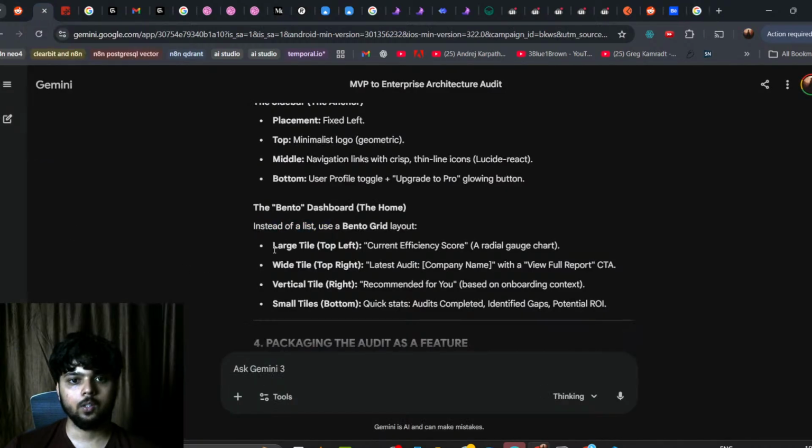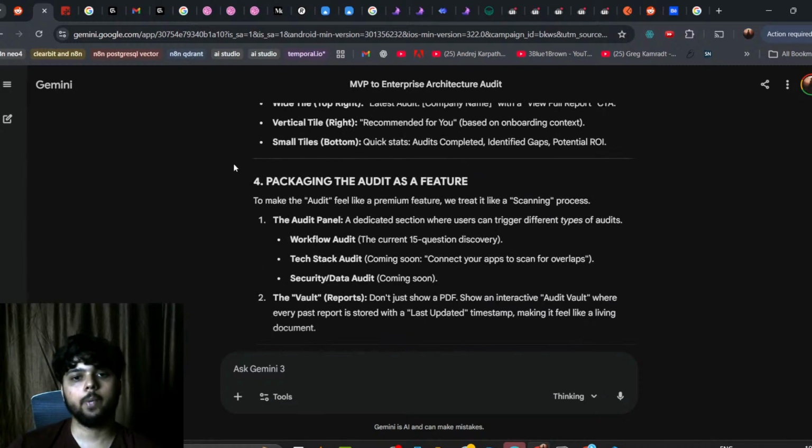Instead of a list, the last tile, current efficiency score. Then we have got the packaging audit as a feature to make the order feel like a premium. We treat it like a scanning process. Our dedicated section where the user can trigger different types of audit: the workflow audit, the tech stack audit. Then we have a security data audit.